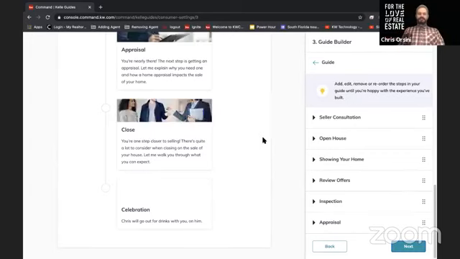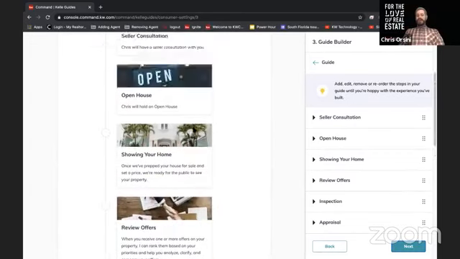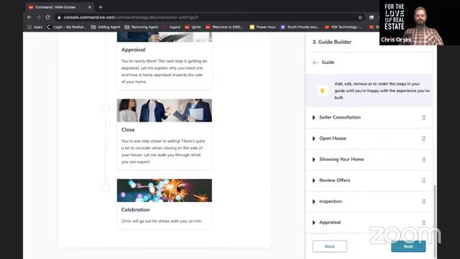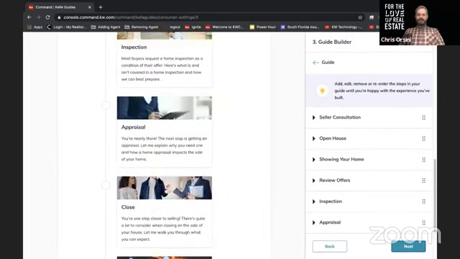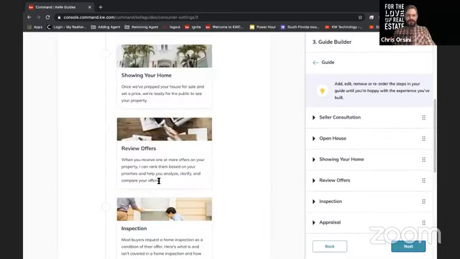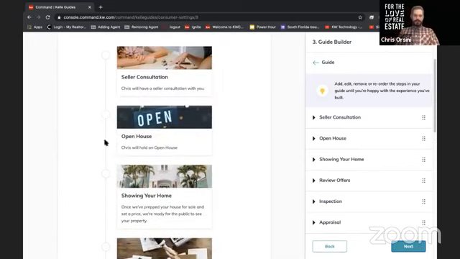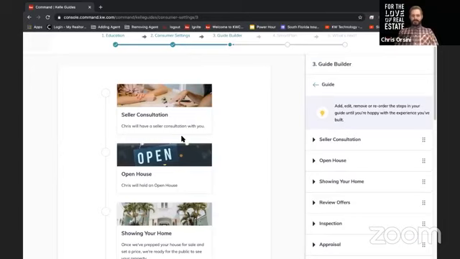And with this, you only start out with 5 steps. I went in and added a few. So this, which one I added? Celebrate. I added, let's see, what did I add in here? I think open house. So we get these, we can go and add more in there and rearrange, same as we did with the buyer's guide.